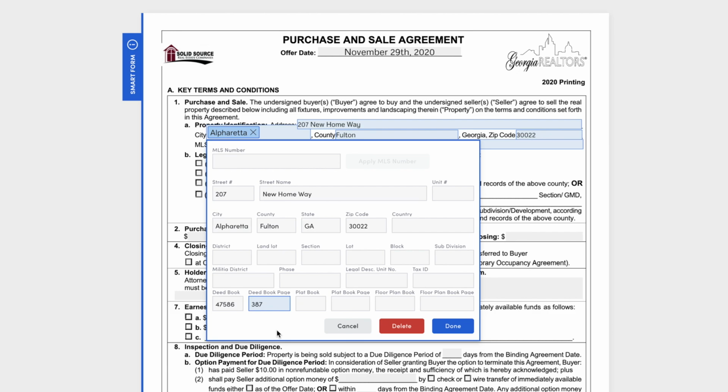Now, if we're using Weissman as the closing attorney, our partnership with them, Sherry Gill, she's our Solid Source liaison. She is amazing. She's always happy to pull a copy of the most recent deed and email that over to you, and you could actually include that as an attachment to the offer. But if you're making an offer really quickly, deed book and page number usually is going to be really easy to find right there in the tax records.